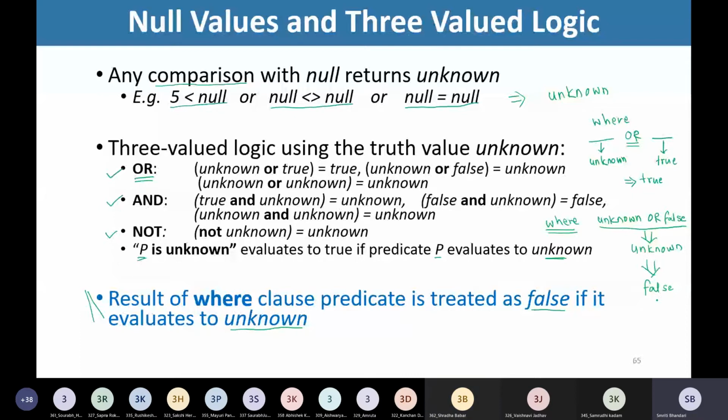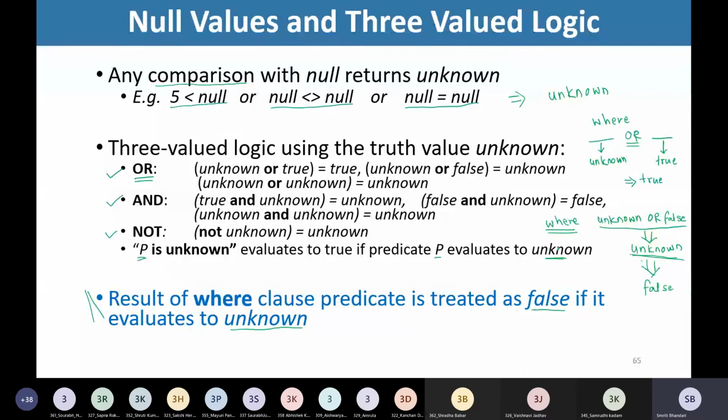Right? So this we need to understand properly. Whenever we are having null values in our tables, sometimes we may come across a predicate that evaluates as unknown. And if we are having unknown as the evaluated predicate, then that contributes to the evaluation of the predicate under the where clause. Based on that, my entire select statement will be executed. So we should understand when it will be evaluated as false and when it will be evaluated as true, based on the null values that result in unknowns.